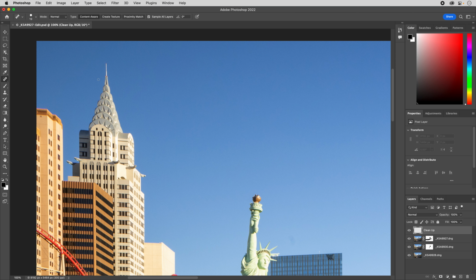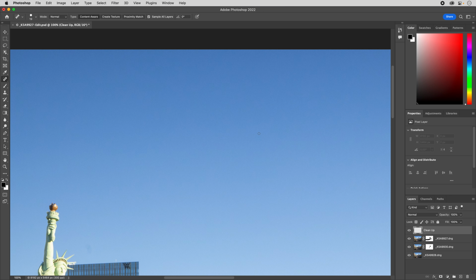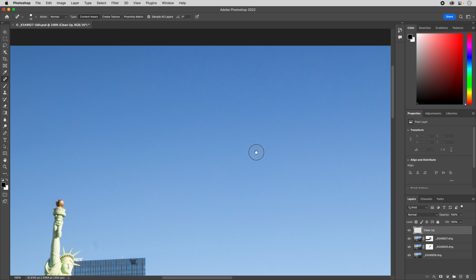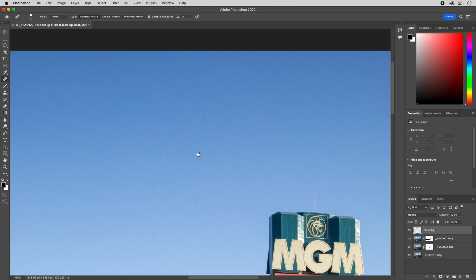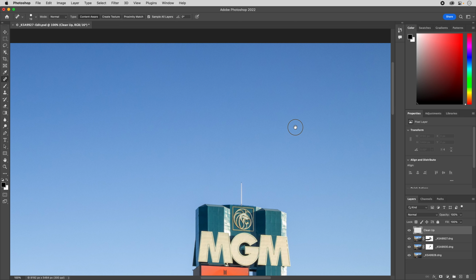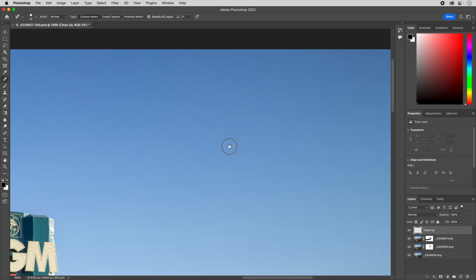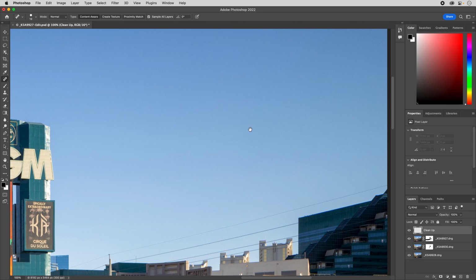And I'm going to start in the upper left corner, and I'm just going to scan across, and I'm looking for dust on my sensor and my camera. I'm looking for things in the image that I don't want to be there, like if there maybe was a blurred airplane or a bird in the sky, I might take that out. So I'm looking for the things that I think are distracting to my image.